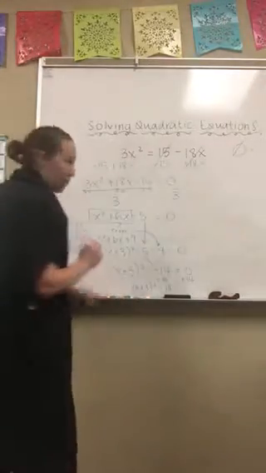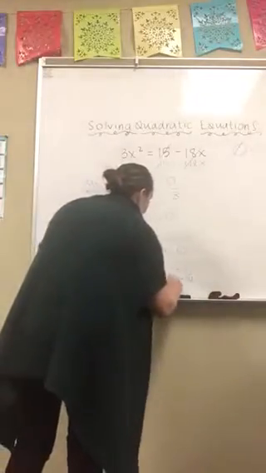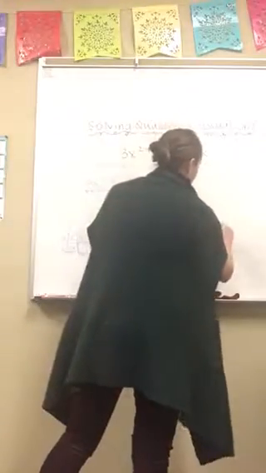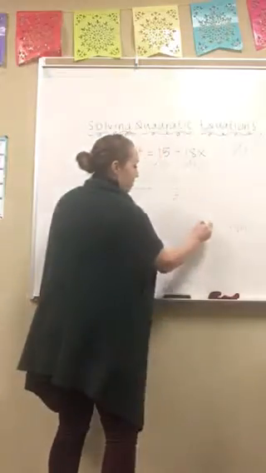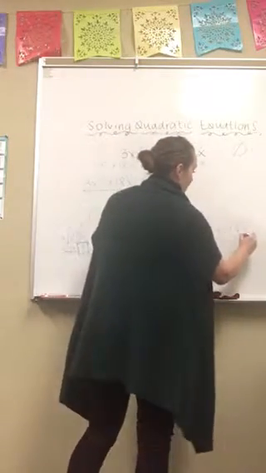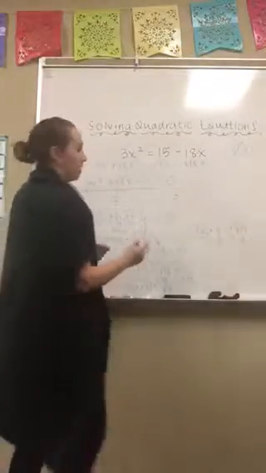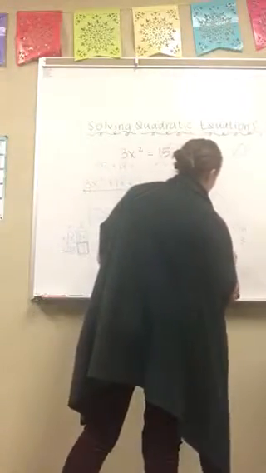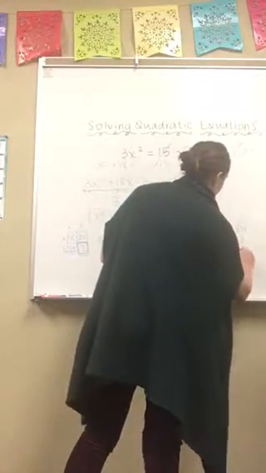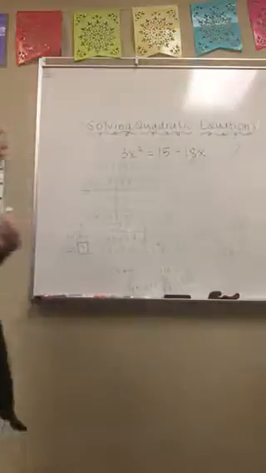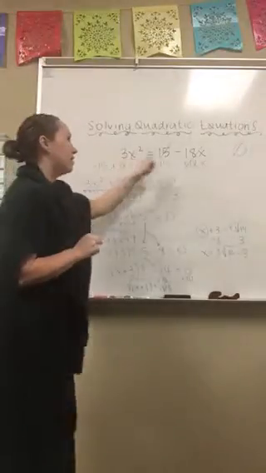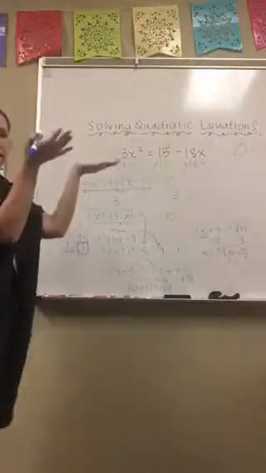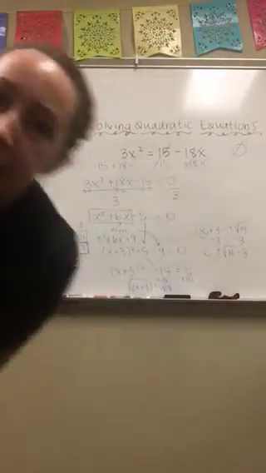I undo squaring by square rooting, so I square root both sides. So x plus 3 equals plus or minus the square root of 14, and my last step to get x by itself is to subtract 3. So my final answer is x equals plus or minus the square root of 14, minus 3. I know that if I plugged this expression into this x and this x, I would get two sides that were equal. Bye.